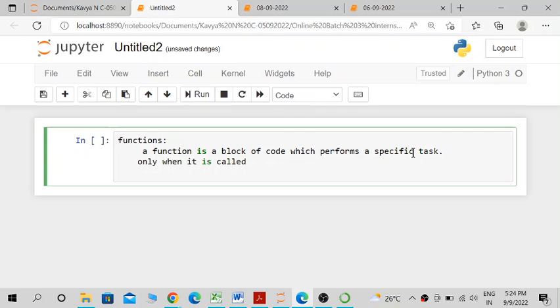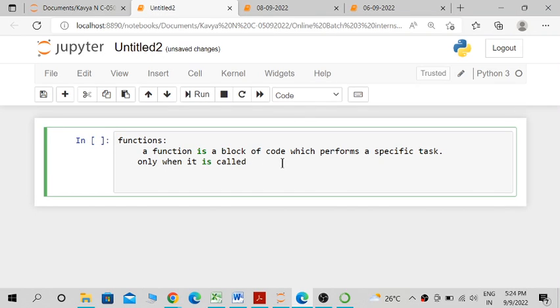And one more important feature about functions is that functions are reusable. That is the major advantage of functions. Once the function code is defined, it can be reused, not only for one task. Event management is a company, it is not meant for a single house event, right? So we can use them for multiple events. They will go to different towns, different homes, different events, all those things they will do, right?